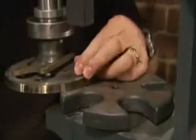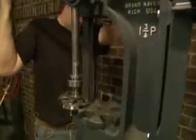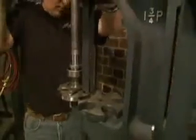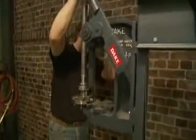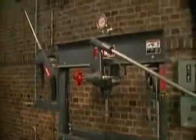First up is the Arbor Press, and this is something that everybody needs in their shop or their garage, because it is so simple and it is so useful. Basically, you just roll it down onto the part and pull on the lever, and you've got two tons worth of pressing power. These are great for installing wheel lugs, rebuilding U-joints, or wheel cylinders — you name it, this is a handy tool. Something that becomes a part of your family. You pass it down to your kids, your grandkids. I use my great-grandfather's tools in my shop to this day, and I'm glad that he bought good tools.